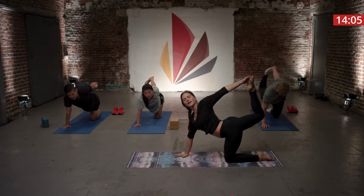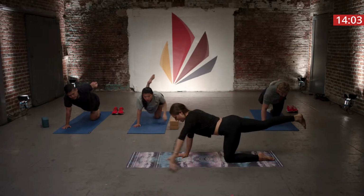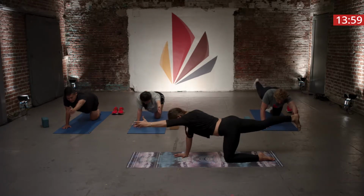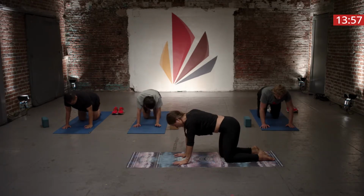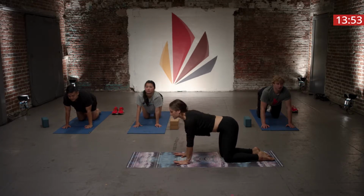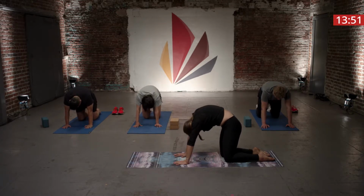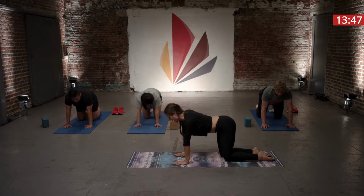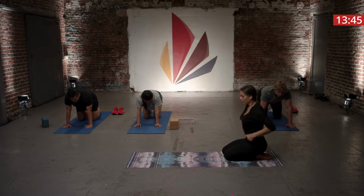One more inhale, kick. Exhale, extend everything back out. Take a goodbye inhale. Exhale, lower those limbs. Inhale, lift the heart, drop the belly. Exhale, dome the back, tuck the chin. Inhale to a neutral spine. And then sit the hips once again back on the heels.